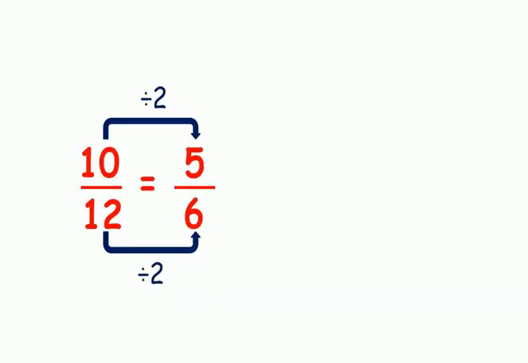Now we will learn how to make an equivalent fraction by division. I have the fraction 10 by 12. I will divide the numerator and denominator by the same number. This time I have taken 2. When I divide 10 by 2, I get 5. When I divide 12 by 2, I get 6. So the new equivalent fraction is 5 by 6.